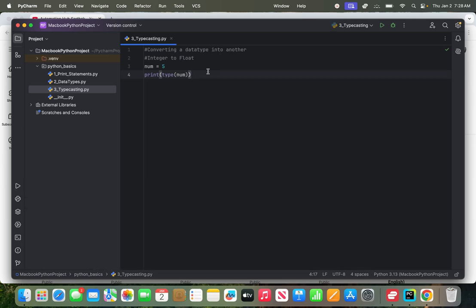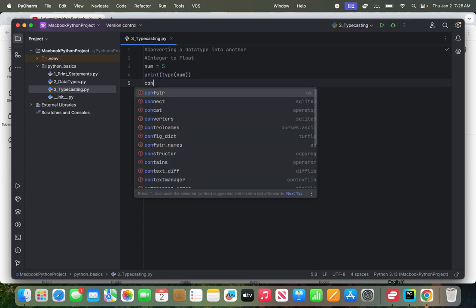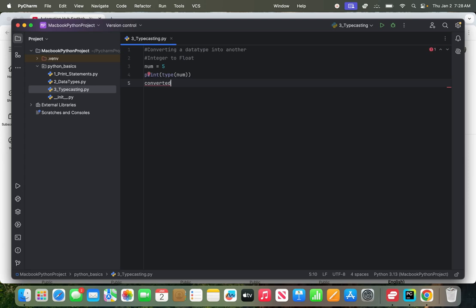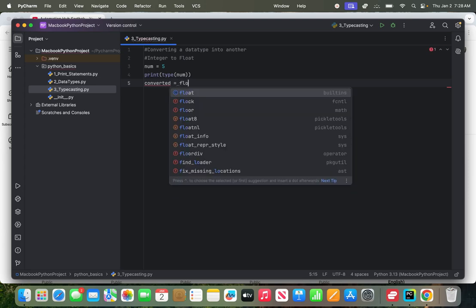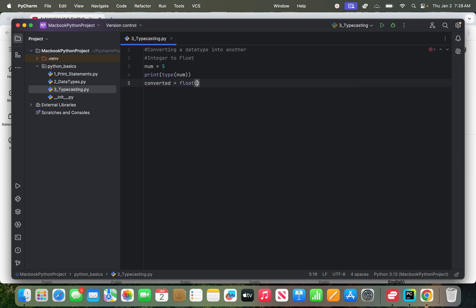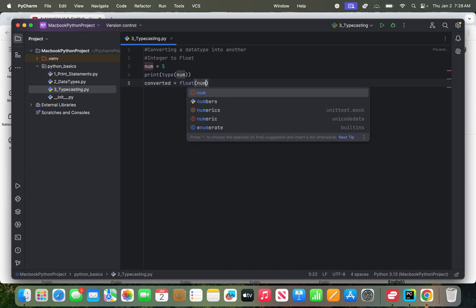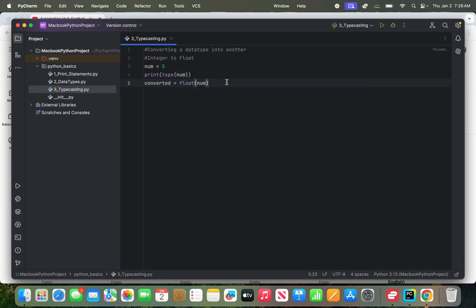Now how will you convert this num into a floating kind of a value? So let's say converted value, you will do this float num. Okay, so now you have converted this num, which was an integer, to a decimal point value.